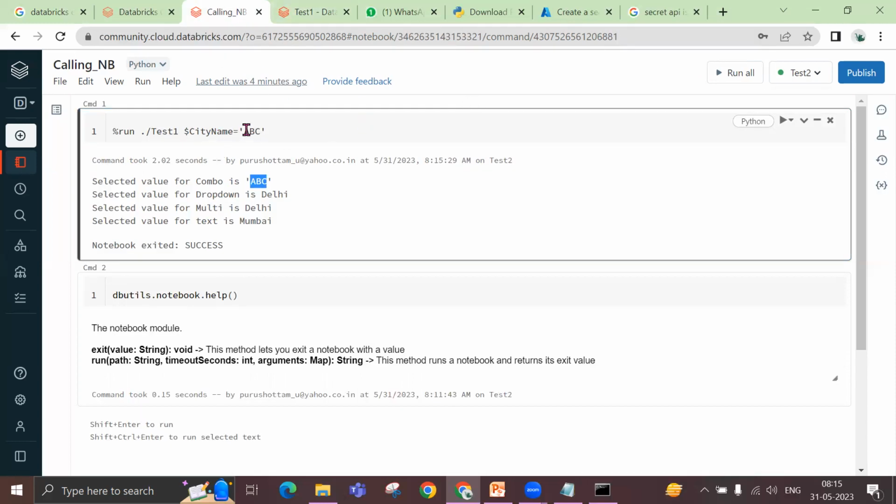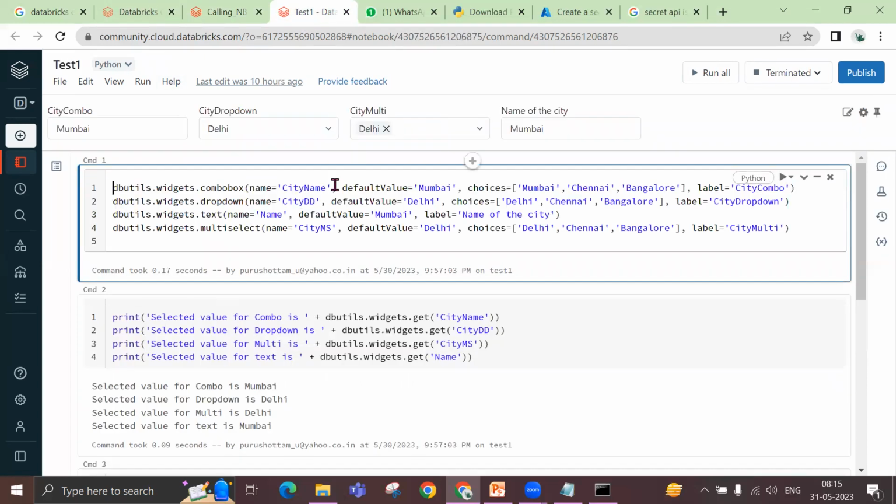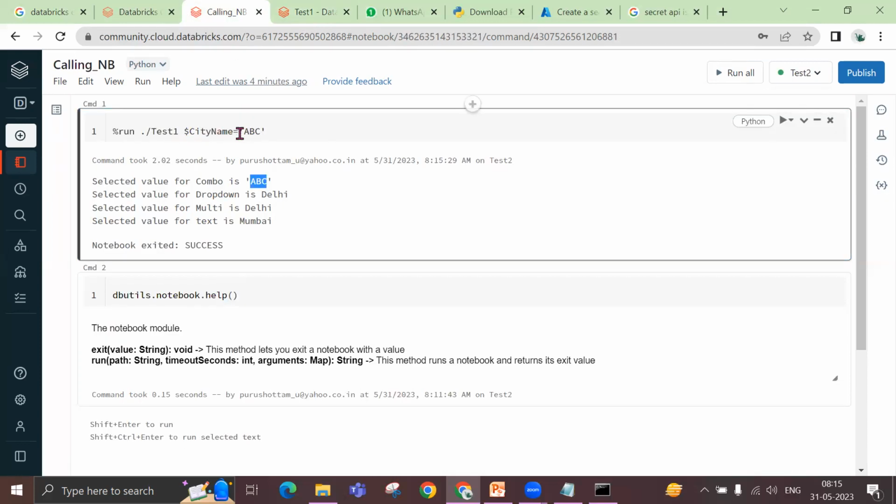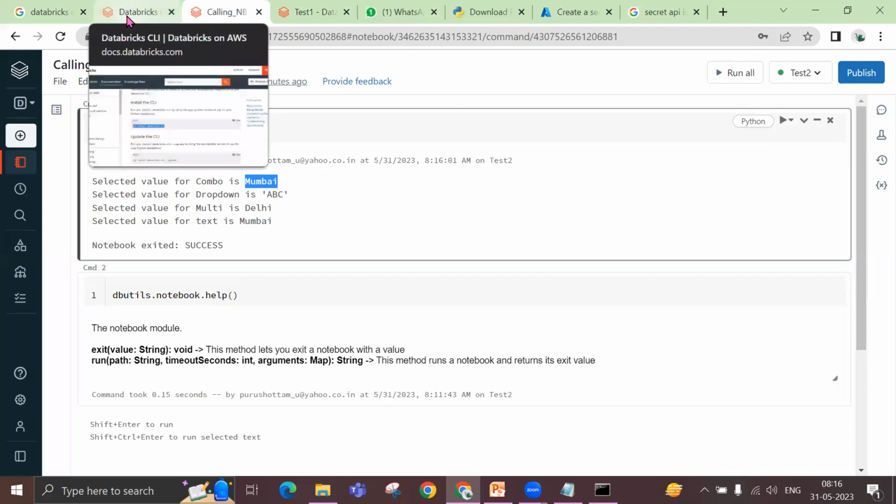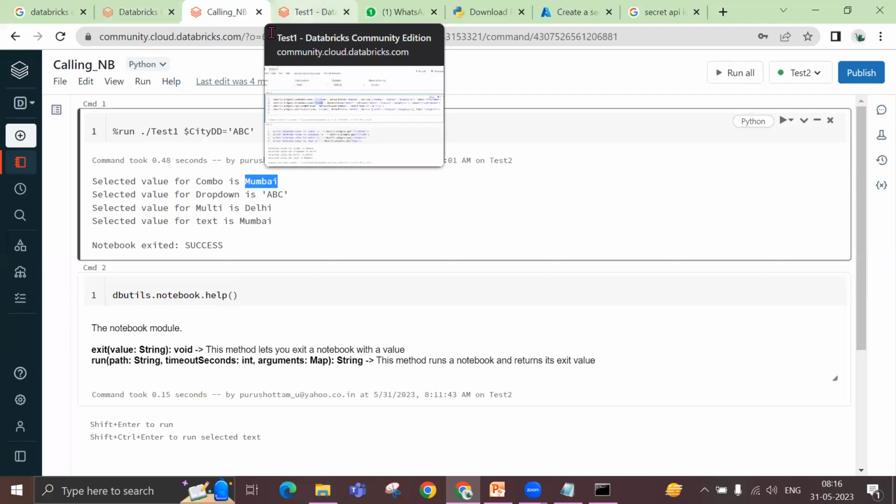Okay, so let's say I want to change the dropdown again. For the dropdown, I want to give DD. So if I run again, you can see the dropdown is ABC, and then the combo value becomes the default value. So this is how you can pass the variable values, and then accordingly you can run another notebook from a notebook.